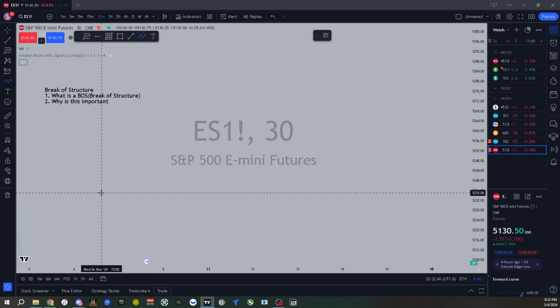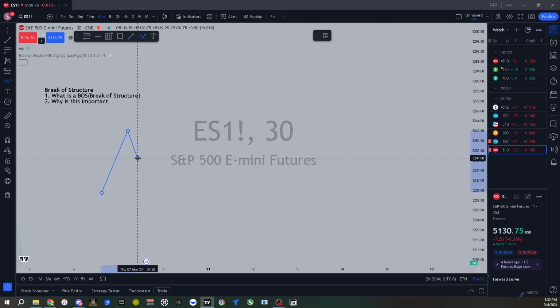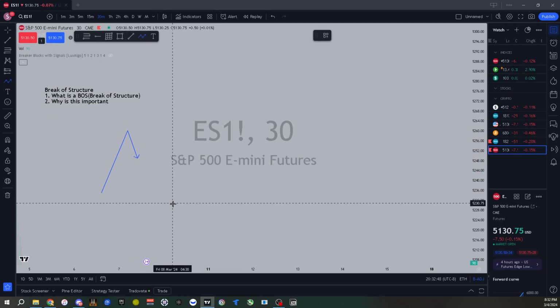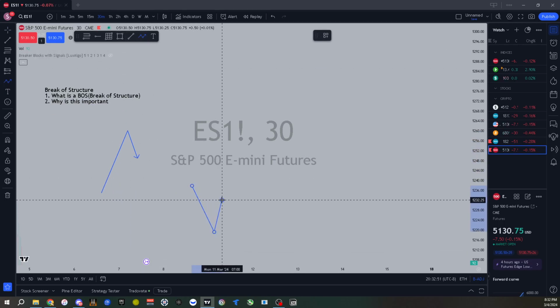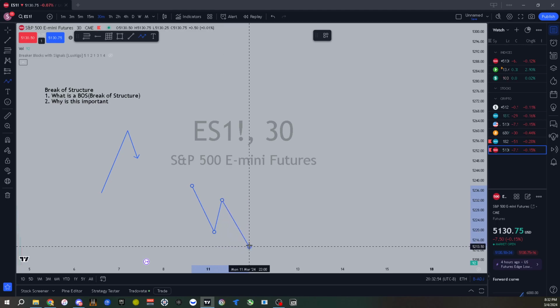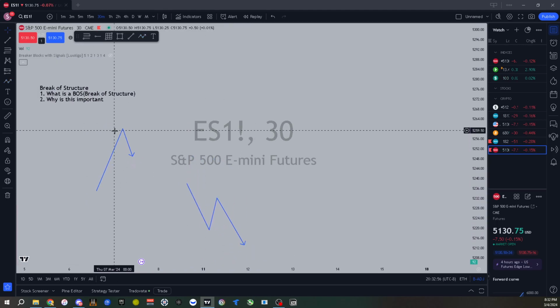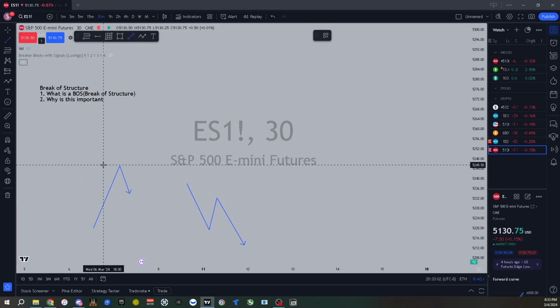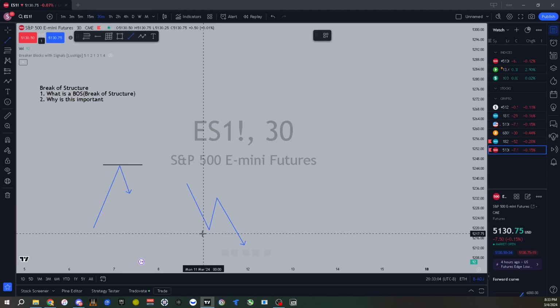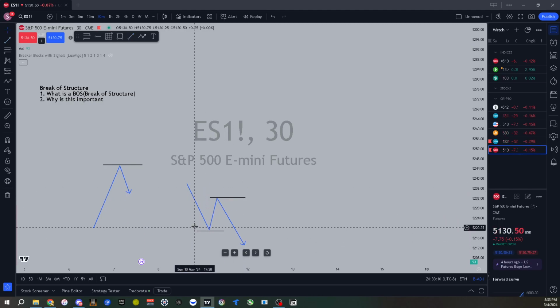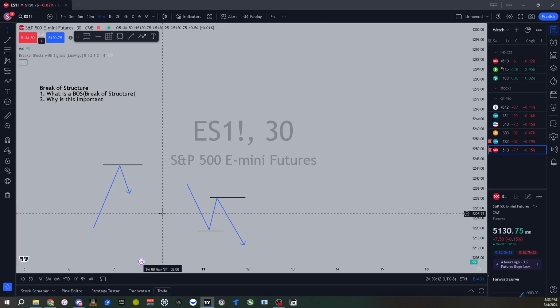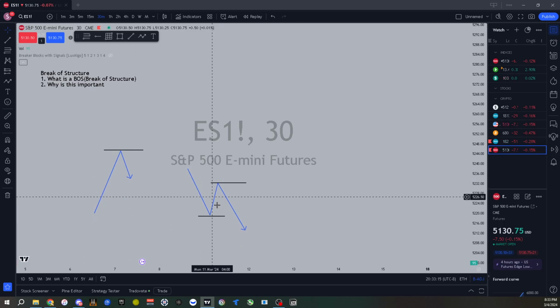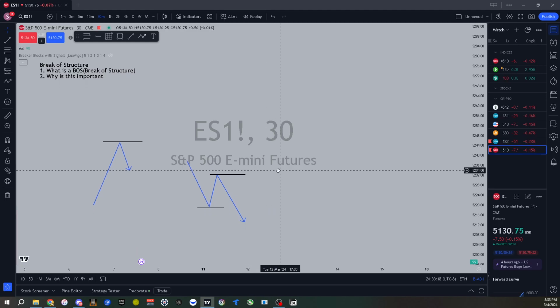Pretty simple concept. But first you have to know what is a high, right? And what is a low in the market. Right? What is a high? What is a low? So, as you know, this is a high. Where's a low? Here's a low. Here's a high. Here's a low. Low, high, low, high. Pretty simple, straightforward. This is a high. This is a low. This is also a high in the market.